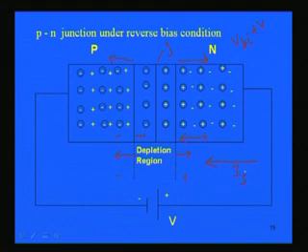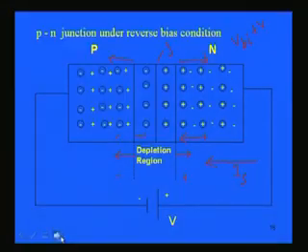So, this is very small and it depends mainly on the temperature. It will increase if we raise the temperature, because you know that an increase of temperature results in production of more and more minority carriers, more and more electrons breaking away from the covalent bonds of silicon or germanium, and more and more electron hole pairs are created when you increase the temperature. Other than that, the applied voltage does not have much effect on this reverse saturation current.